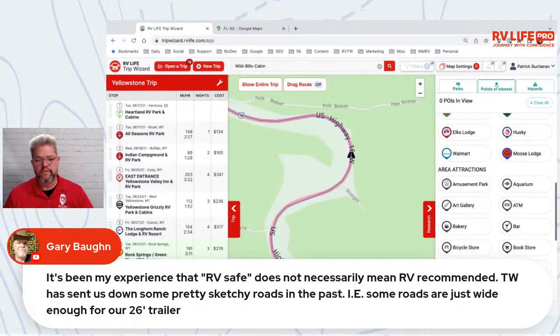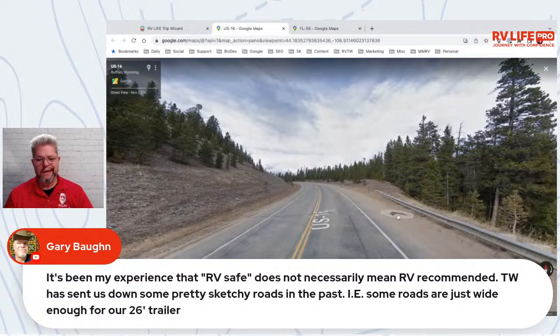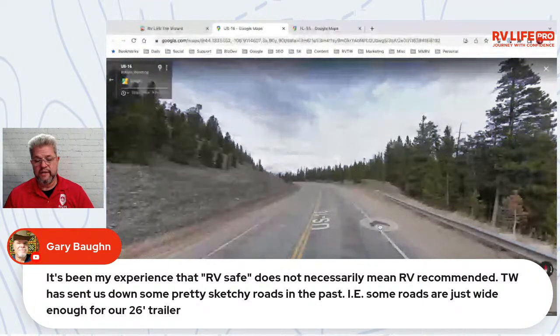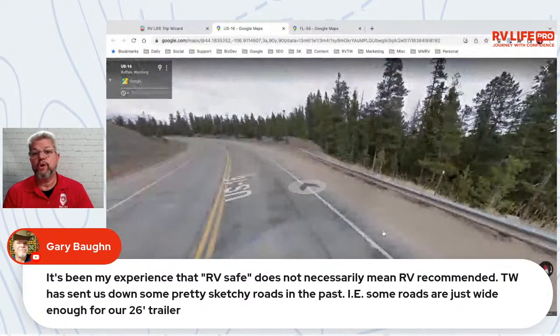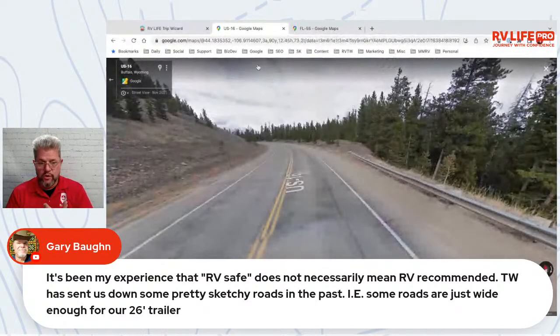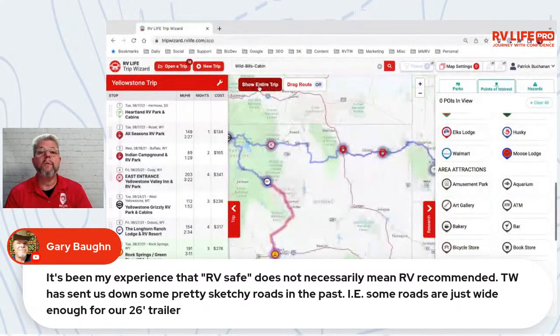Let's go to Street View and see what this looks like. And it doesn't look that bad, right? This looks perfectly fine. It's a single lane each side. I've got a guardrail, but it might not look good. In other words, the idea is to find out, is this route RV comfortable or RV recommended, or is it just RV safe?